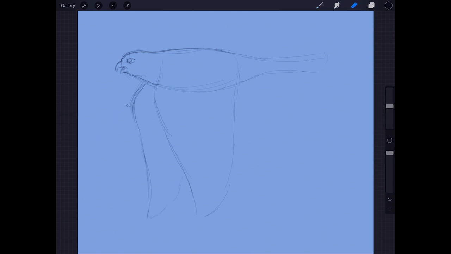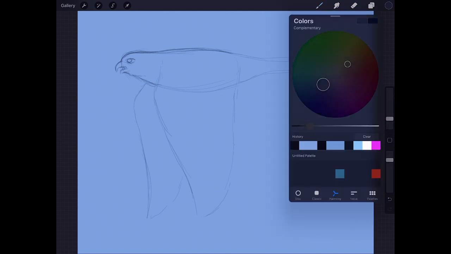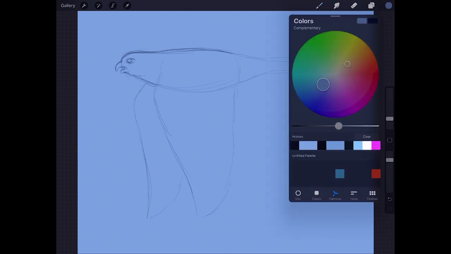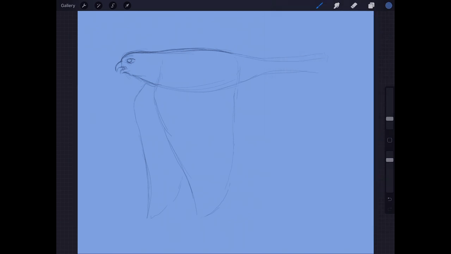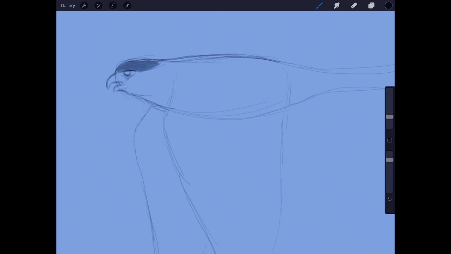By the way, I will use the same willow charcoal for the whole drawing, except for the eraser, as need be. On another layer, I pick up a darker bluish gray for his head. These falcons are very colorful. The head and parts of the wings are of that bluish gray, while most of the body is reddish, like a brick, at least for the male. The females are more brown.